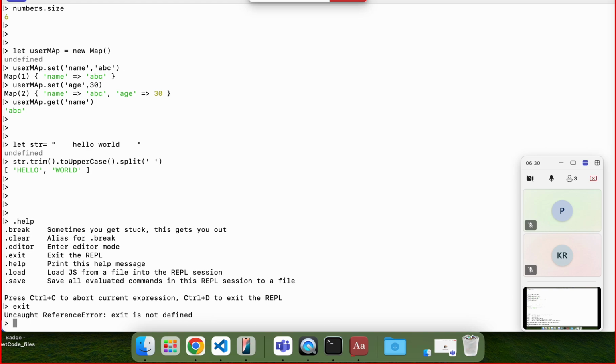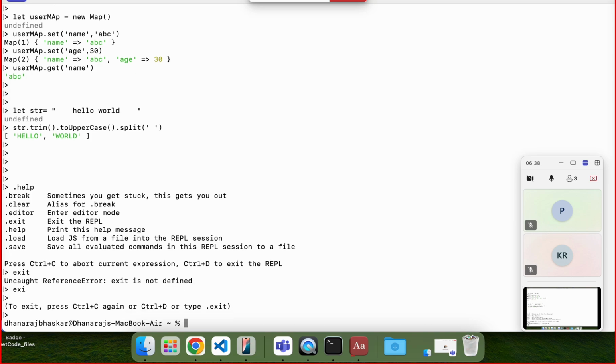So what is happening, exit. Okay, control C. Yeah, so in our system we can use that command for the exit purpose, otherwise we can use Control C.